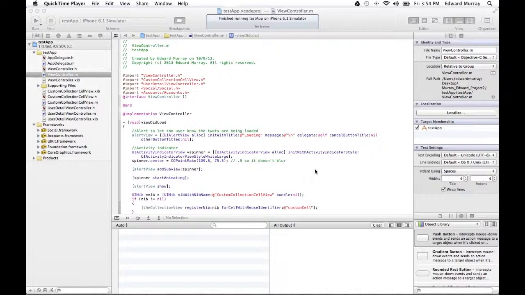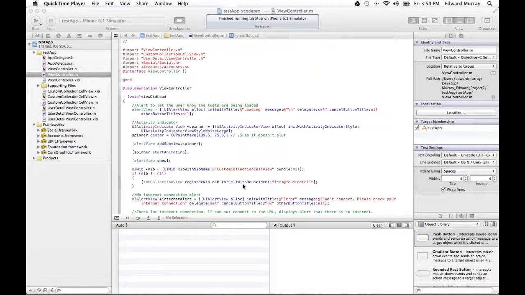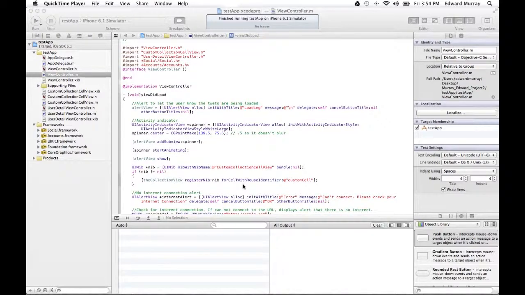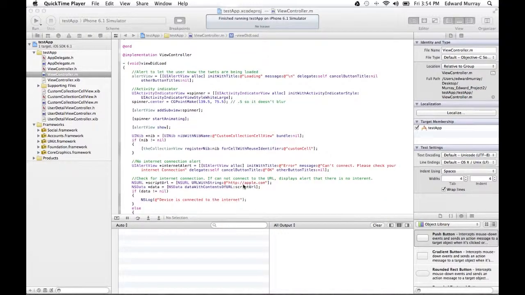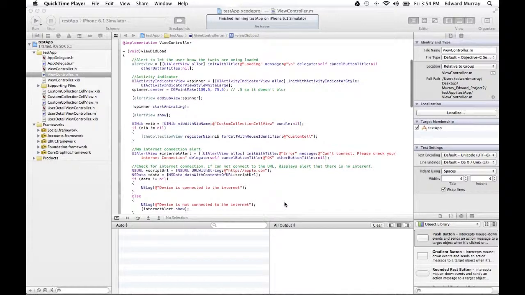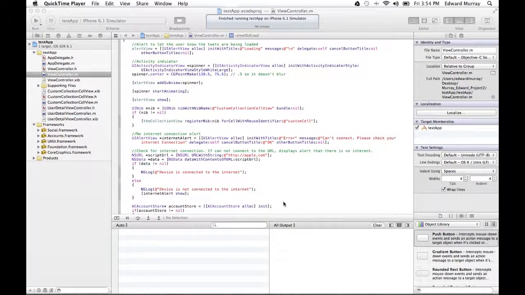So first we'll just run through the code real quick. You can see here I have my alert view for when the application first runs. It's just a little loading message to let the user know that the application did start up and is loading the data. Then I register the custom cell view nib, and then I have my internet connection test.